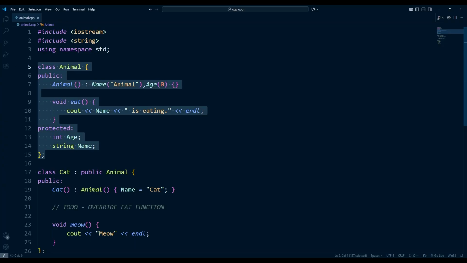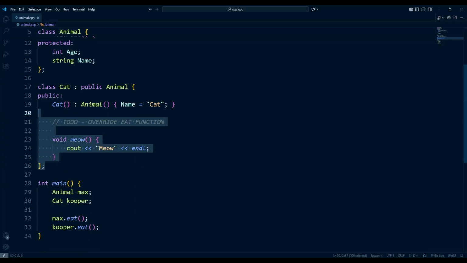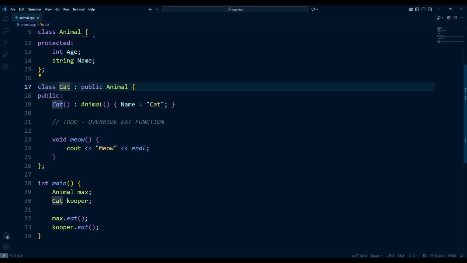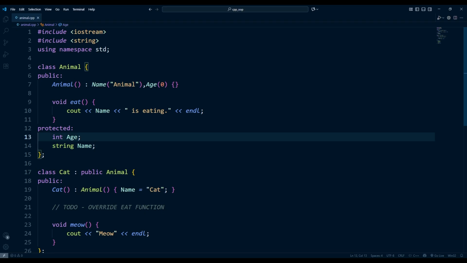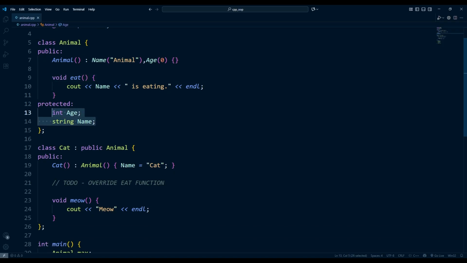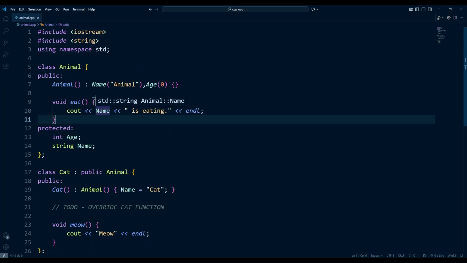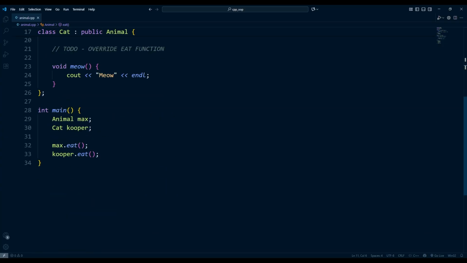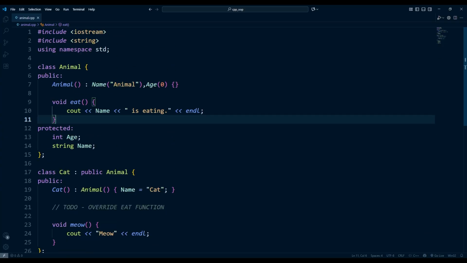Firstly, I have a base class Animal and a Cat class that derives from Animal. We're going to go a little more into this during the runtime polymorphism. But for right now, just a basic constructor, an eat method here, and then some protected members here. What I want to do is create 2 functions called eat. However, I want them to behave differently depending on what parameters are passed in the main function. So let's go ahead and do this.